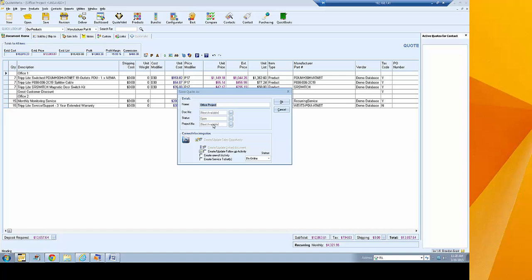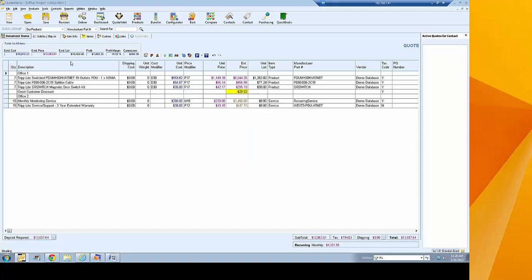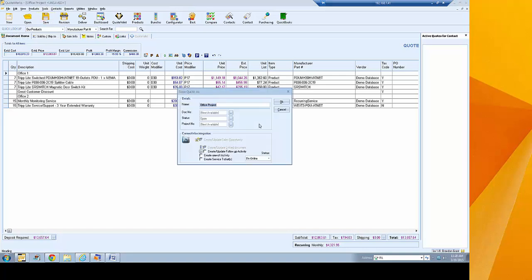This is also where you can edit the project number. So if you send out a quote to a customer, and maybe it has different phases or different options, you can assign them the same project number. That way you can run a report in QuoteWerks on that project number to see which quotes have been saved, which ones have been converted to orders, how much revenue is brought in, that kind of thing. So that's what the project number can be useful for if you want to run any kind of reporting on that information.